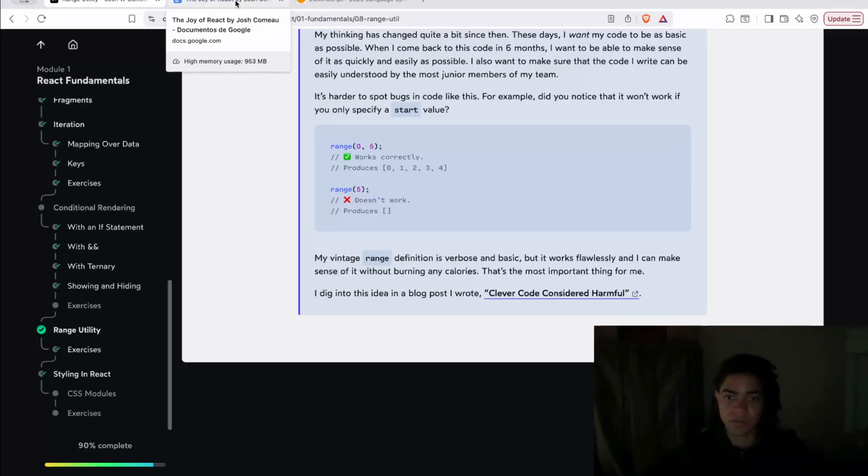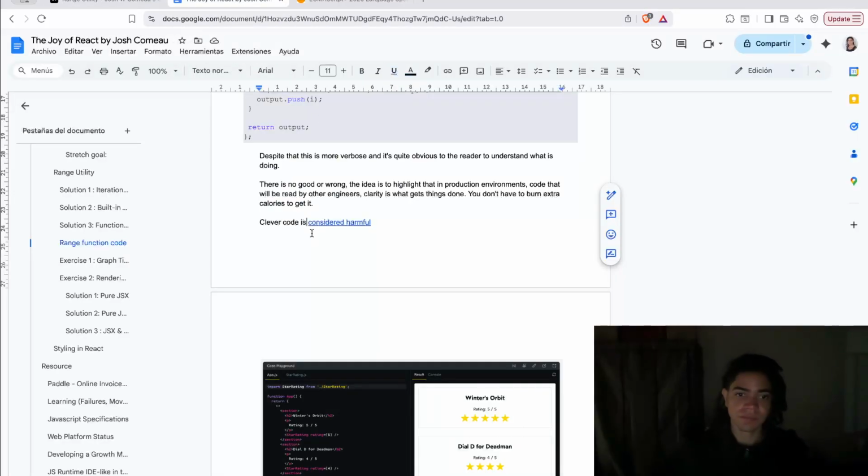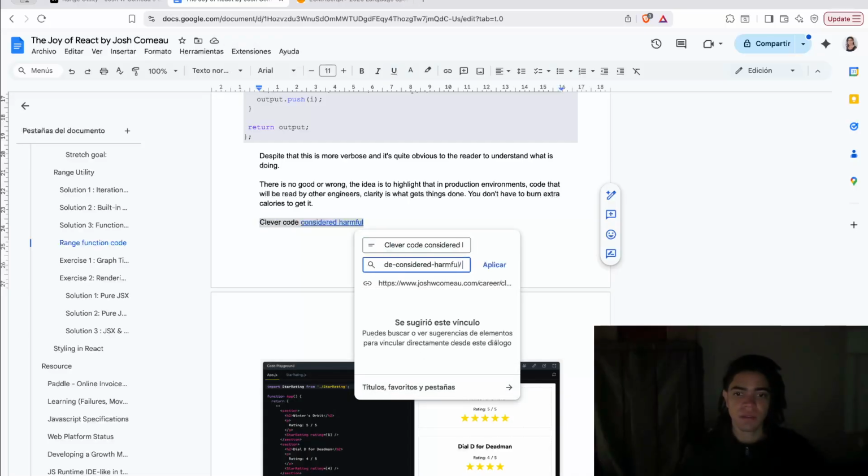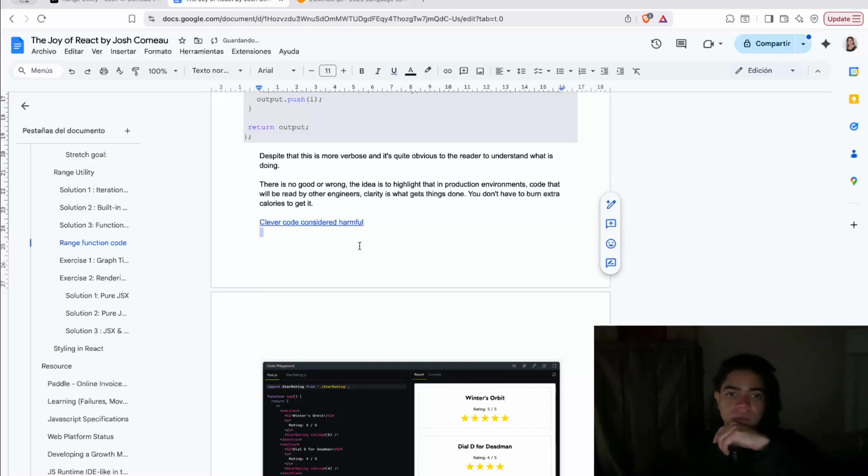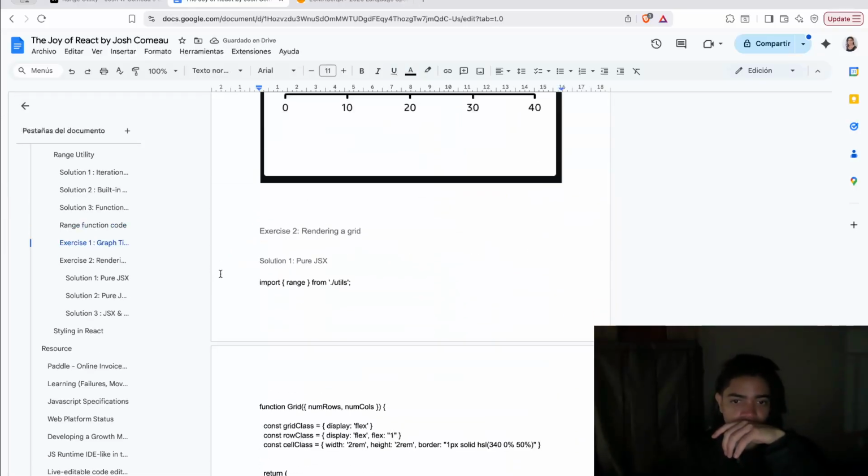Clever code considered helpful. Okay. Good.